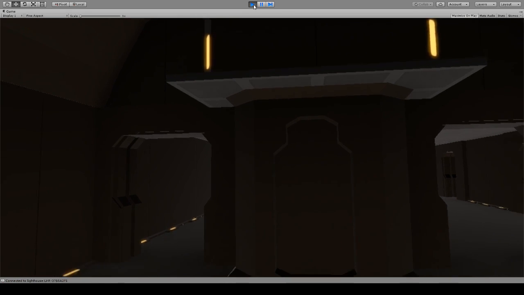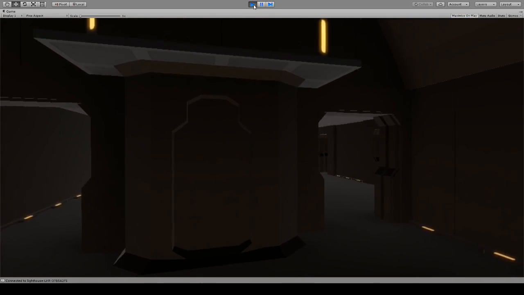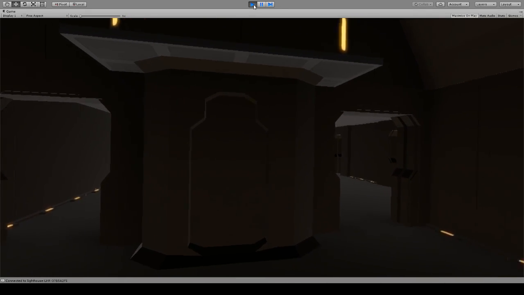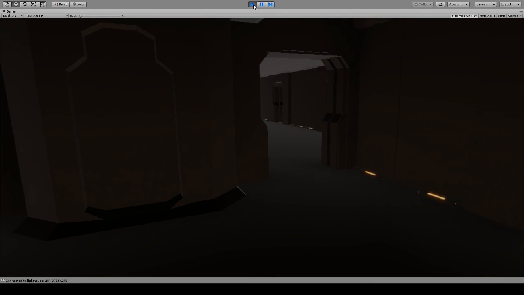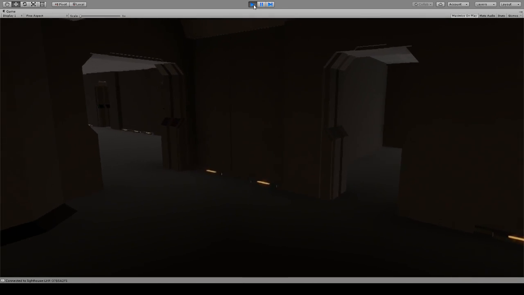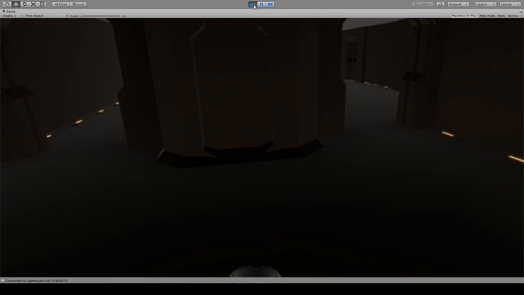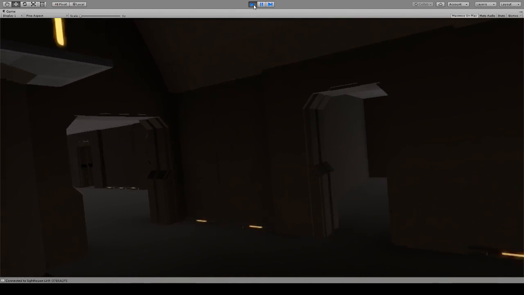Hopefully the lighting's good. All right, it's a little dark, but I think it's still viewable. So let's go ahead and get my controllers into VR. So this should turn on my controllers. All right, cool. So I got my two Vive controllers. So we're playing in the HTC Vive.